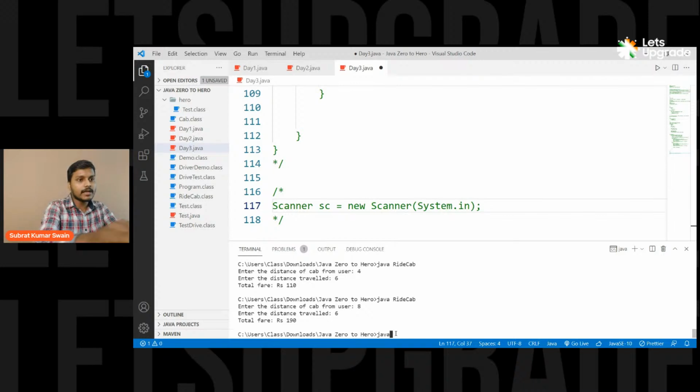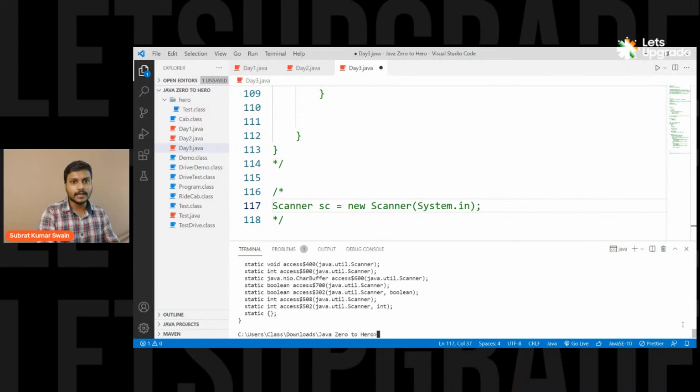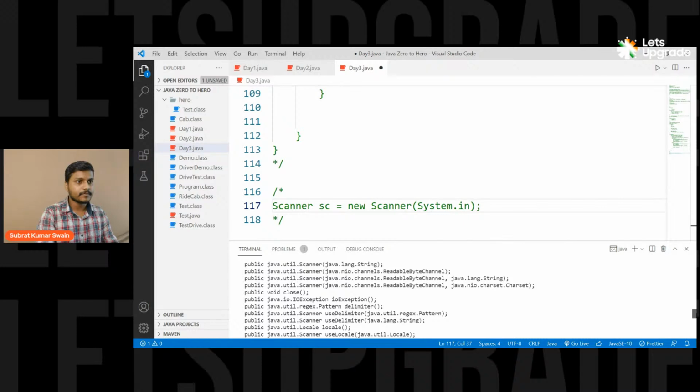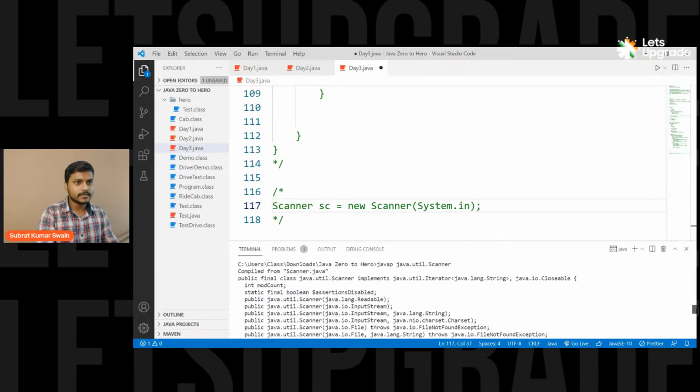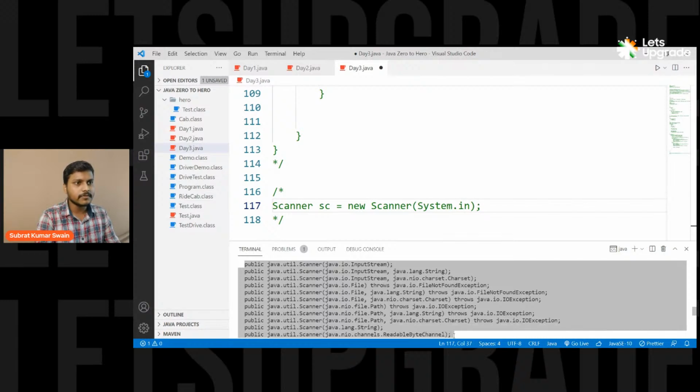So how to check the members? Java.util.Scanner, because Scanner is present in the util package. So you just have to write the whole path here. Click enter, and it will show us the details of the Scanner class. Let me just scroll ahead. Yeah. You see here, guys, the first thing here you can check out. These are all the constructors, and constructors are responsible for creation of objects. Just check out the constructors here. No constructor is default. All of them actually take some argument, some or other argument. Scanner does not have a default constructor.